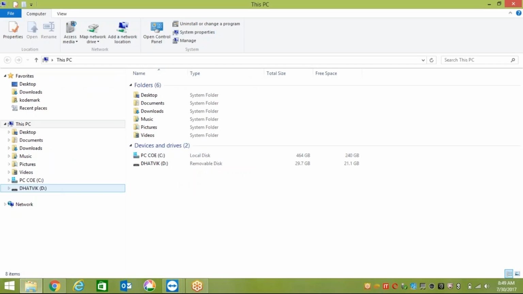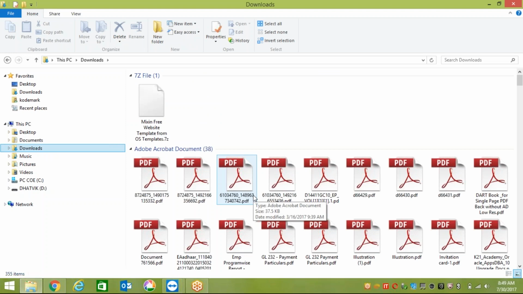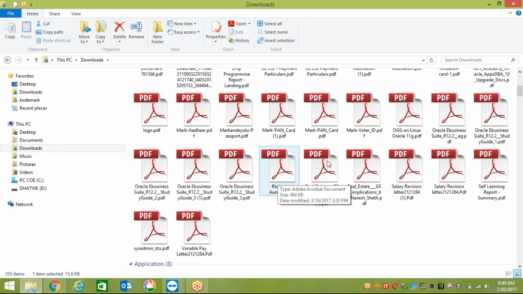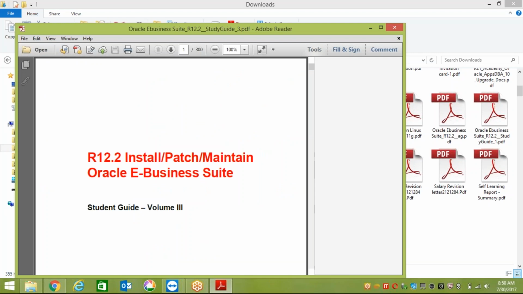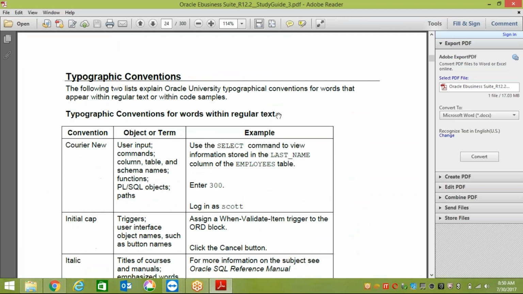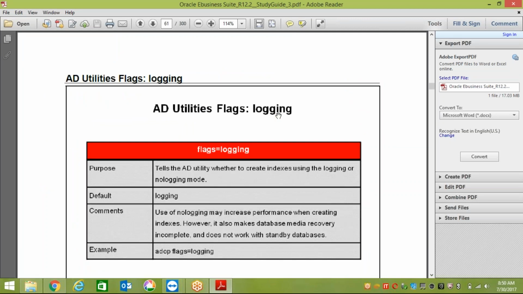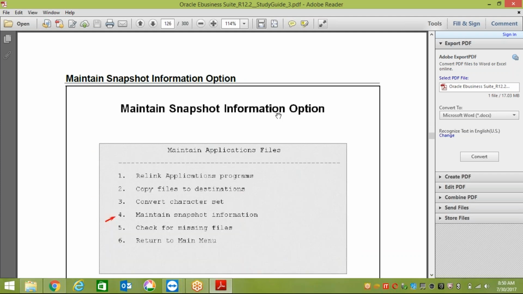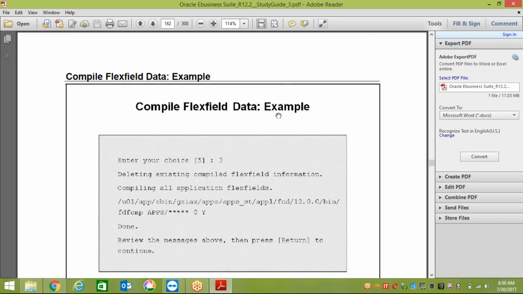There is a separate chapter for it. Once we finish discussing AD Controller, we will jump into the practice.